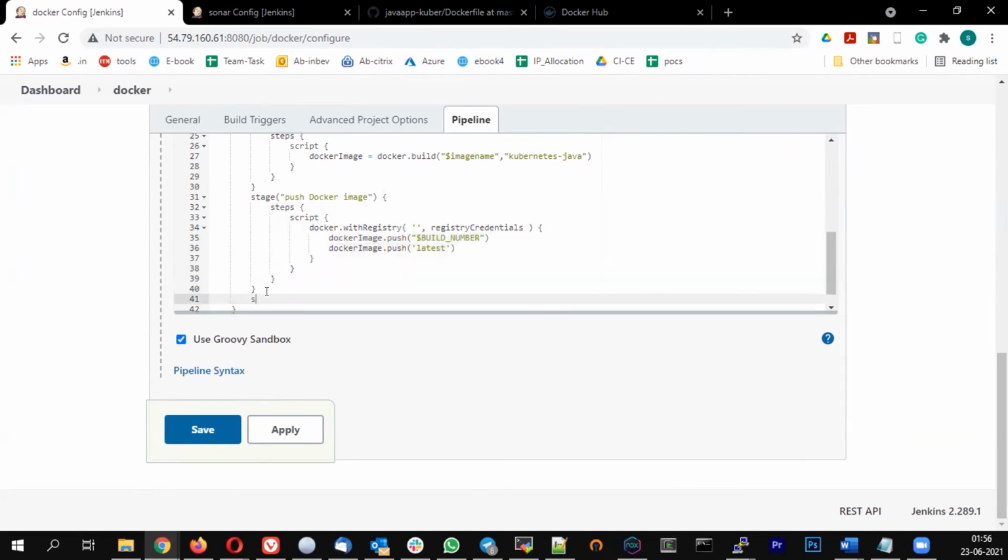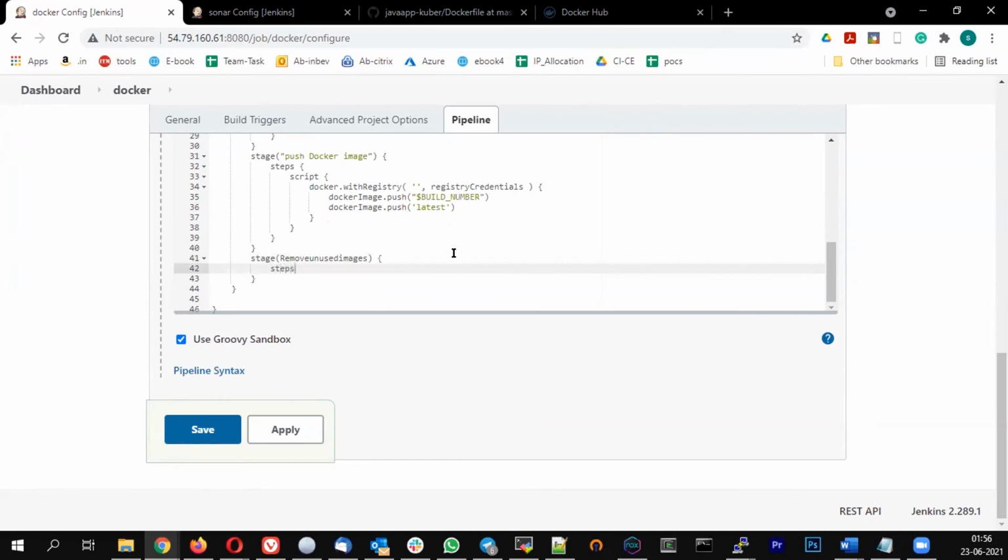And next, as a best practice, I'm going to remove unused images. Yes, it's always a best practice to remove the unused images.